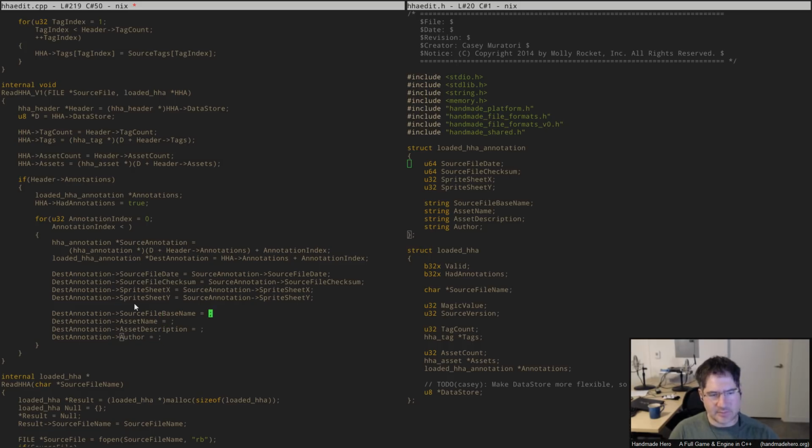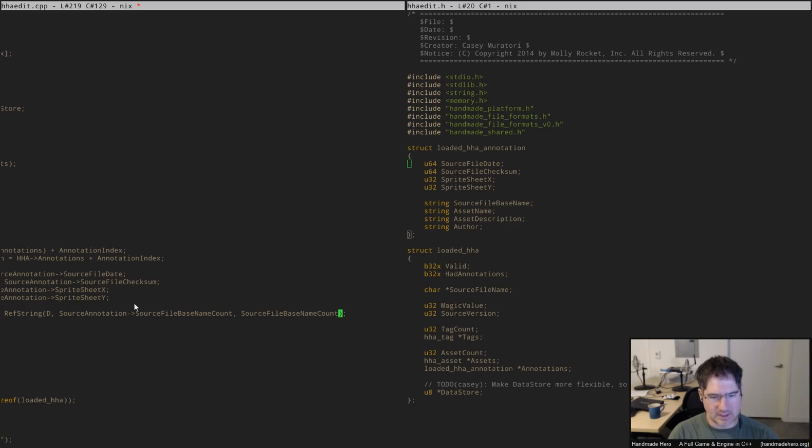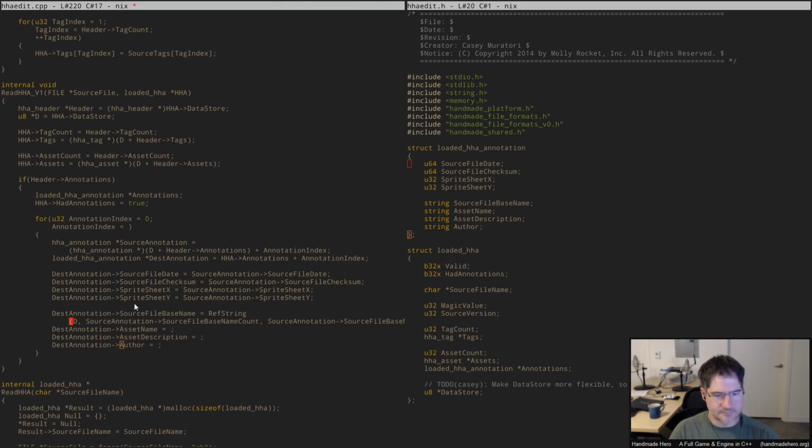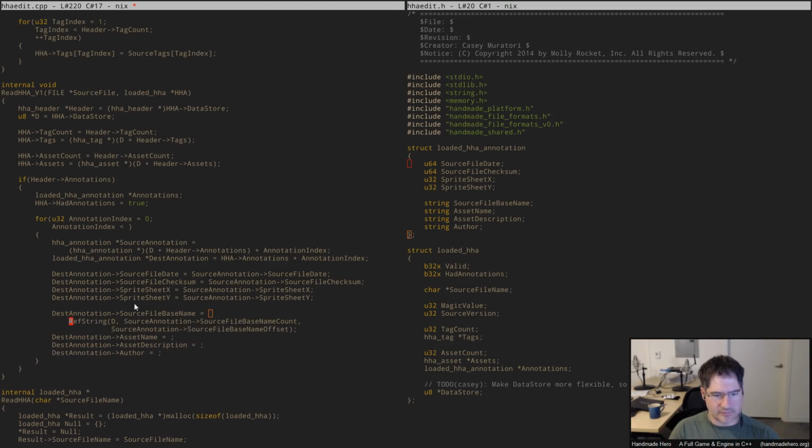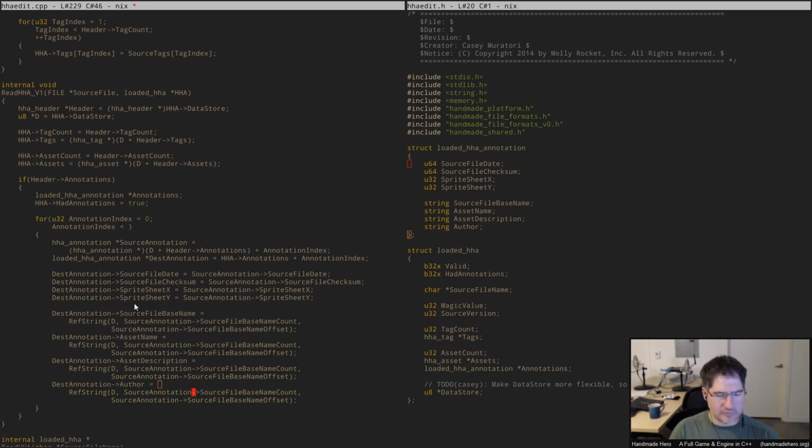And again, that's going to be pretty simple. I'm going to make a little utility function for it that basically passes the base pointer and then passes the two pieces of information we need for the string. So that is the source file base name count and the source file base name offset. Okay. I don't know which is the best. I'll do it like that. So here we just load the strings in.